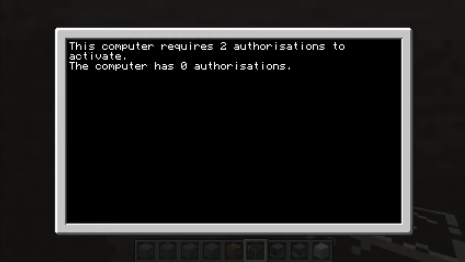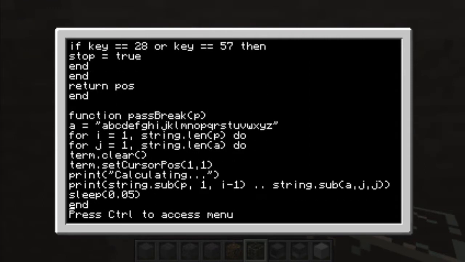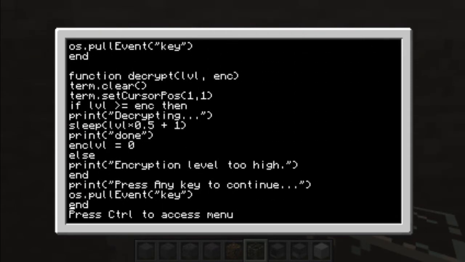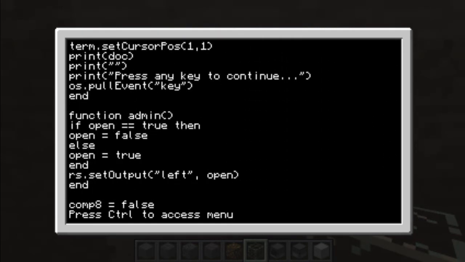So let's have a look at the source code right now. It's pretty much the same as a normal computer, because what it does is go through a loop until you get the required number of authorizations, and once it exits the loop, it will open a normal menu loop. So let's edit startup. And the source code is pretty much the same as any normal computer, and that is normal because I am using the menu source code now.